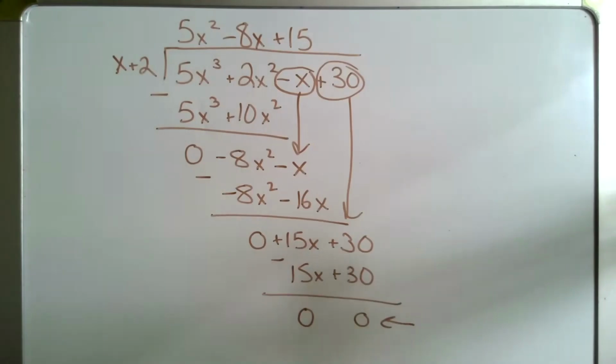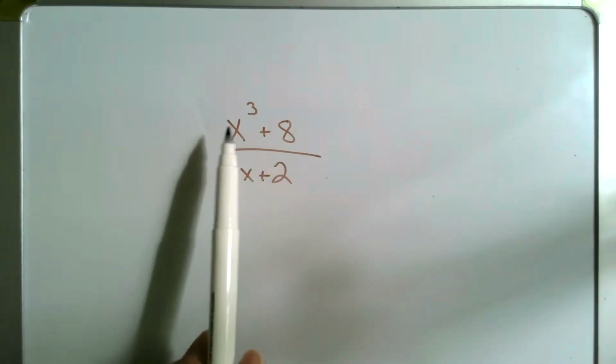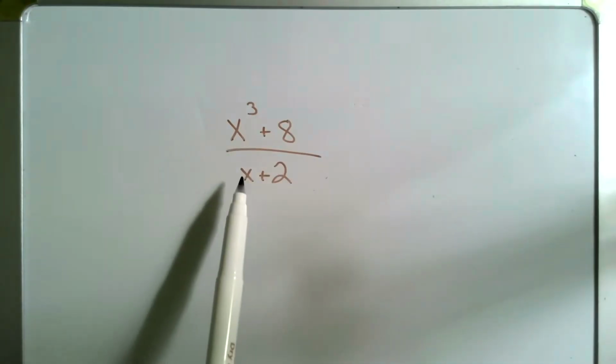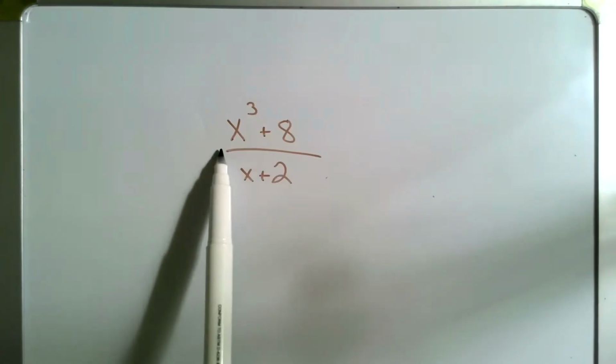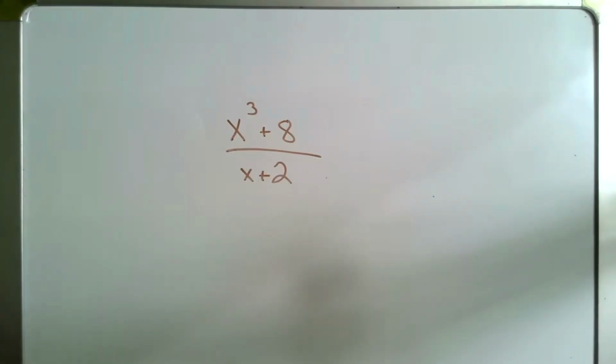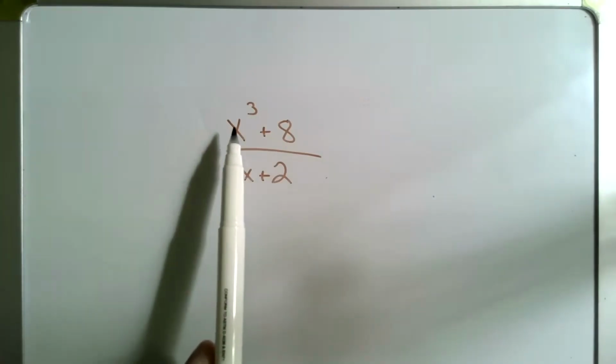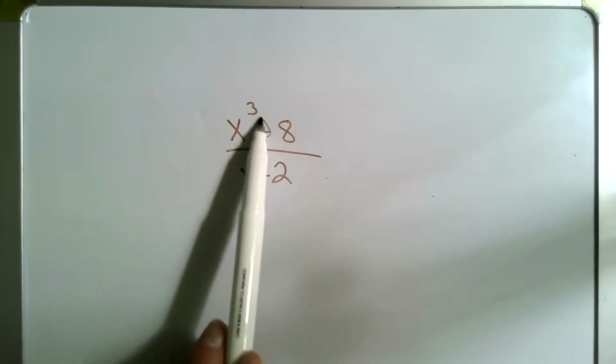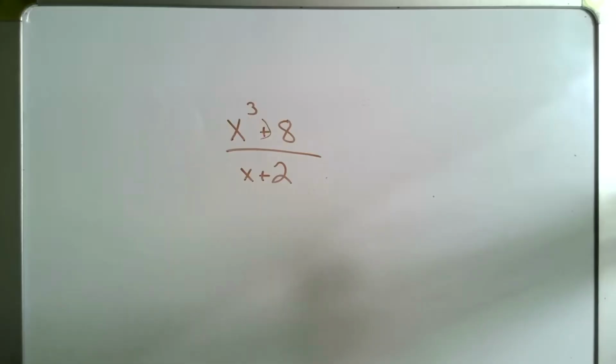Okay, let's do another example that has a funky little twist to it. So this time I'm looking at x to the third plus 8 divided by x plus 2. First, I wanted to show you that this representation as a fraction means go ahead and do some division, please. But here's what I want to say. This only has 2 terms, but we know that in here we are missing an x squared term and an x term, and then we have our x to the 0 essentially. When we set up the polynomial division, we want to include those multiplied by 0 as placeholders.